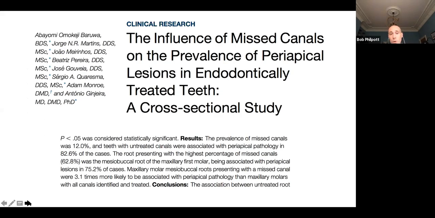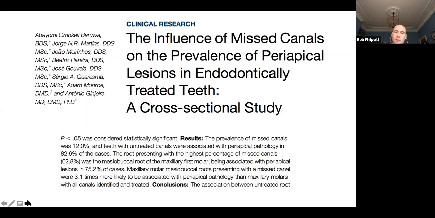Now, one of the most important things is, does this have an effect? Do these missed canals have an effect? Because we all don't find canals regularly by the evidence in this paper. And remember, when you looked at Ove Peters' images from the slide showing the MB2 in the upper six, he had micro CT images showing the complexity of the root canal system. Root canals are not white lines. So even if you do find an MB2, there's a high chance there's lots of anastomoses in between that are uninstrumented, uncleaned, and will be unfilled.